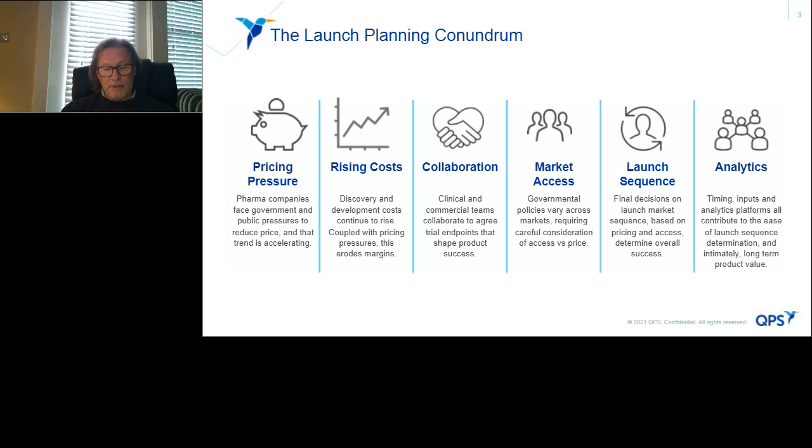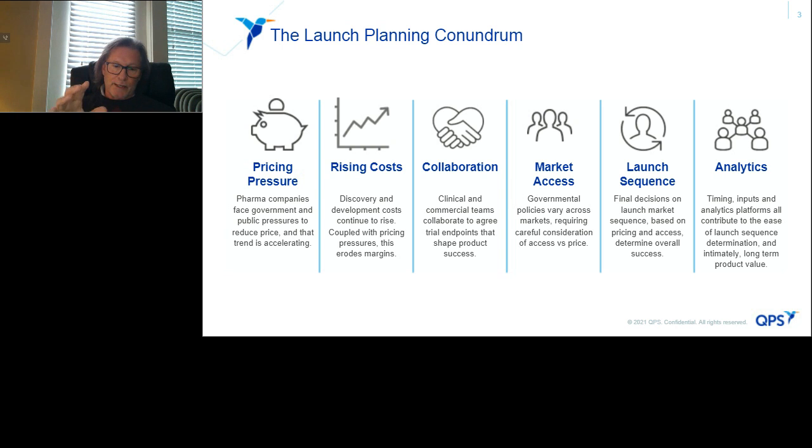At that very same time in the life cycle of this product, market access becomes a topic of conversation, and there's a lot of money spent. I've personally been involved in market access programs, and just for the states alone, you can put a lot of money into trying to understand the government issues and the pricing issues and the commercialization challenges that you're going to face. And so you have to give very careful consideration to that.